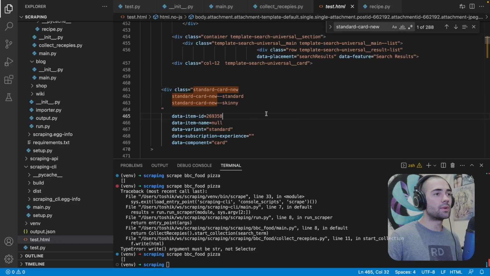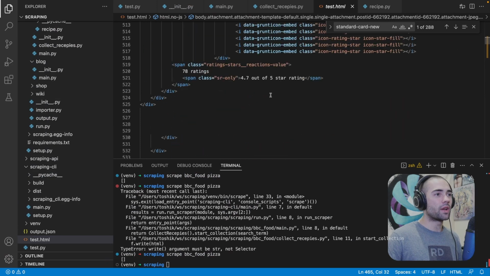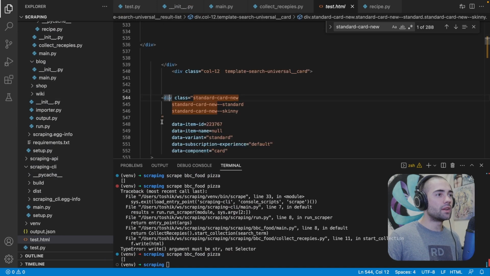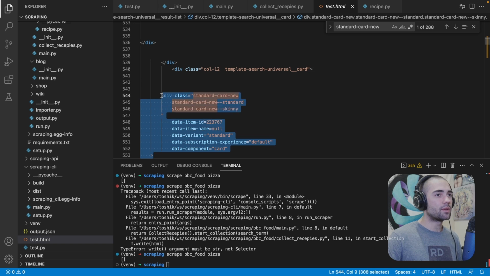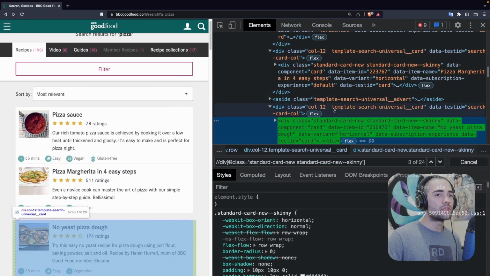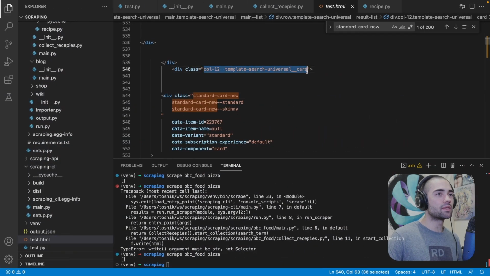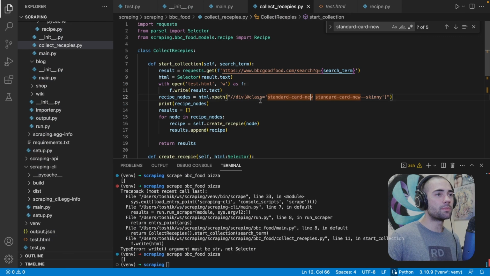So let's see if we can do anything with the outer element. And by the way, this HTML looks all kinds of messed up. So here is the element, and I don't know why my scroll wheel is so sensitive, but here we have the div and here we have the outer div. So hopefully we can actually rely on this bit right here, or col12. So this bit, let's make sure that it's the same out here. So it looks to be the same. So let's grab this instead, go to collect recipes and replace this with this. Hopefully it's going to be a little bit better format, so we will actually get some stuff.